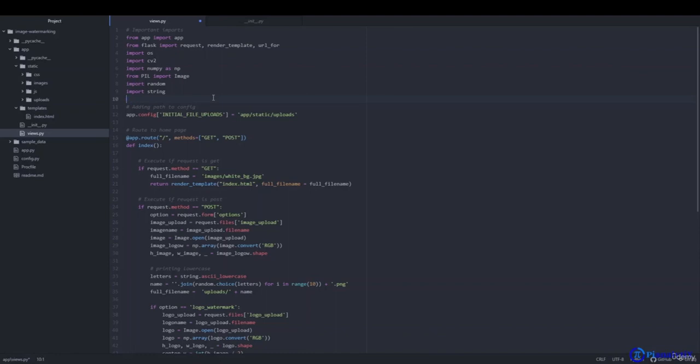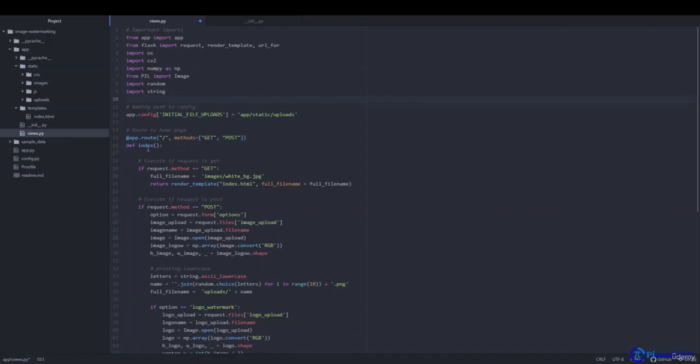Initially, we are adding the paths to the configurations here. Here you can see that app.config INITIAL_FILE_UPLOADS is set to a path, which is app/static/uploads. So when this app runs, initially it will get into the GET request.